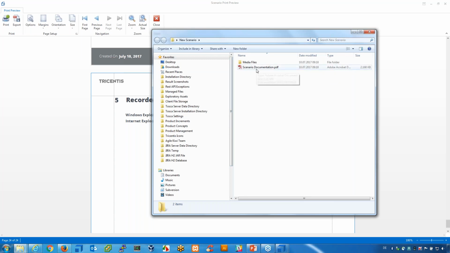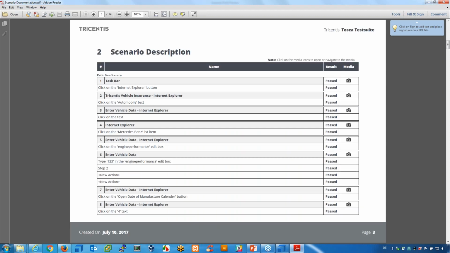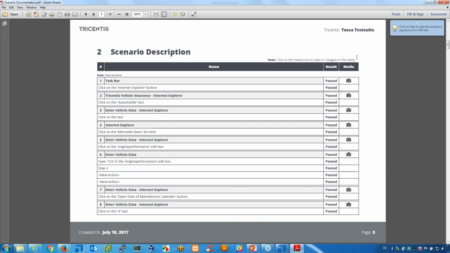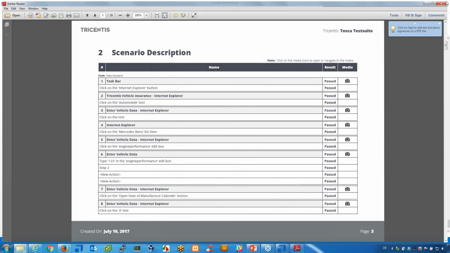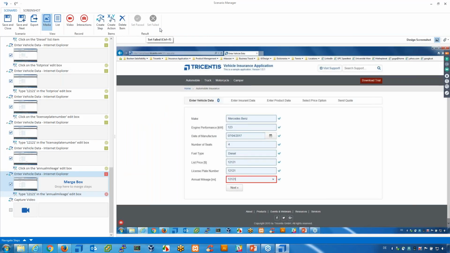And here we then have the scenario documentation as a PDF. Just open the PDF, and all the links are still alive, so you can easily jump to the scenario description. You can navigate to the screenshots I've shown you before. So all the navigation is still alive, and that is what you can easily share, just like this. Now let me close all those windows, and let me show you how you can share all those results.